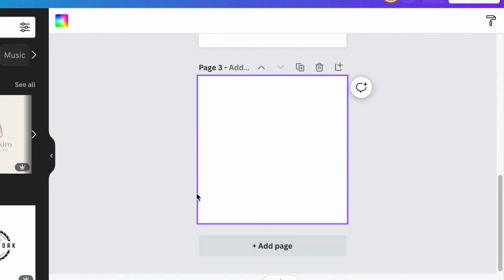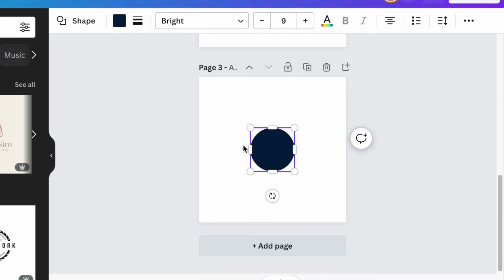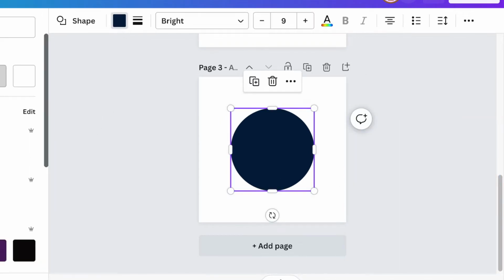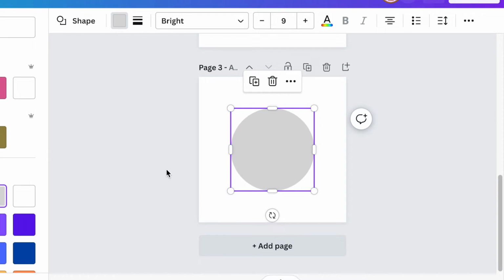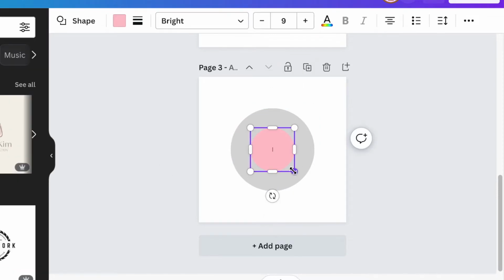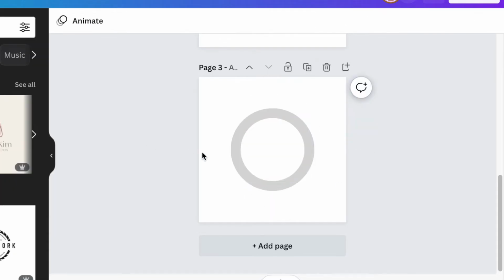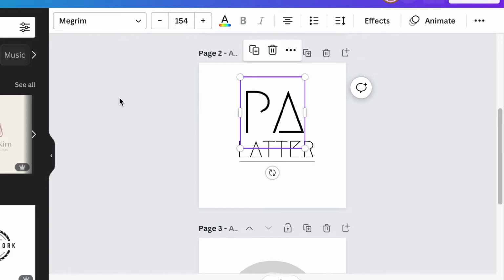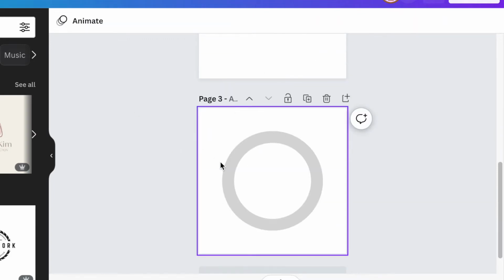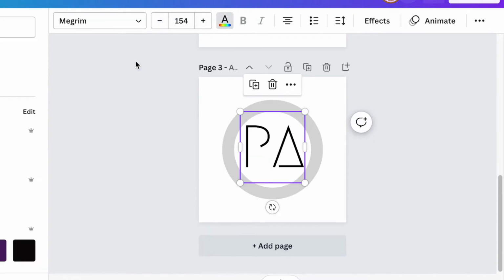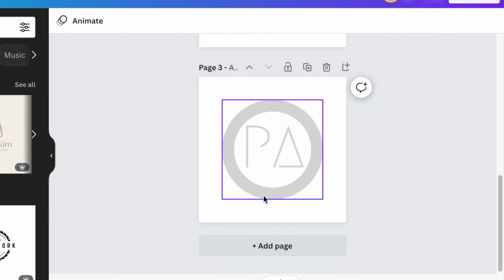The last one that I want to show you that I thought was fun, we are going to add a circle and we press C for circle. We're going to make our circle's color gray. For some reason, I'm going with gray today. Then we press C for circle again and we're going to make our inner circle white so that we can have a nice gap. Then we're going to use this nice font and we're gonna add our text in here, and we're gonna change the font to gray as well, and we're gonna add Lata as the word over there.